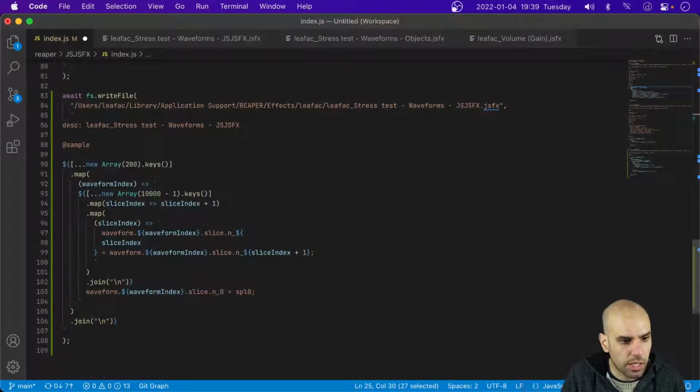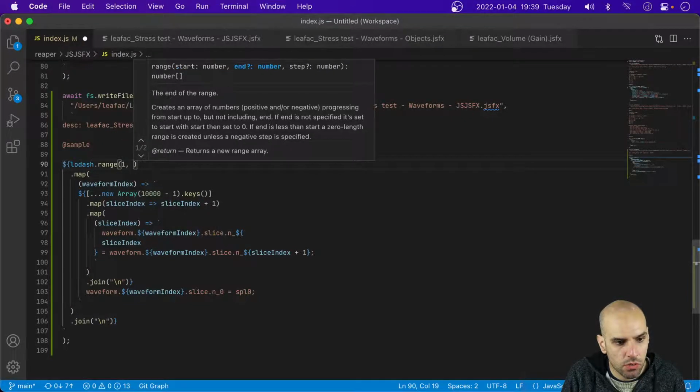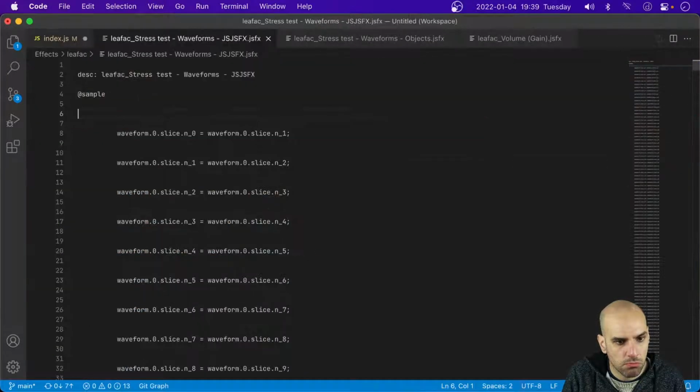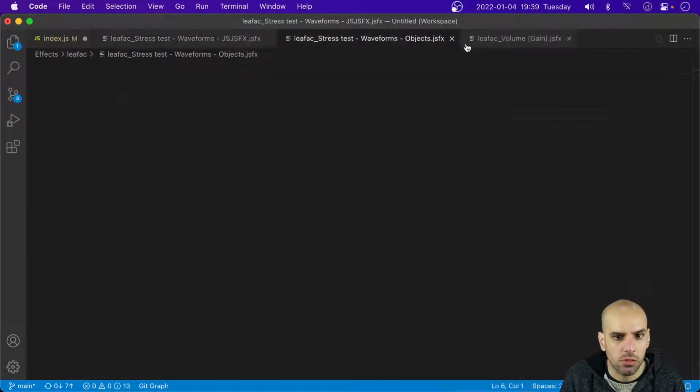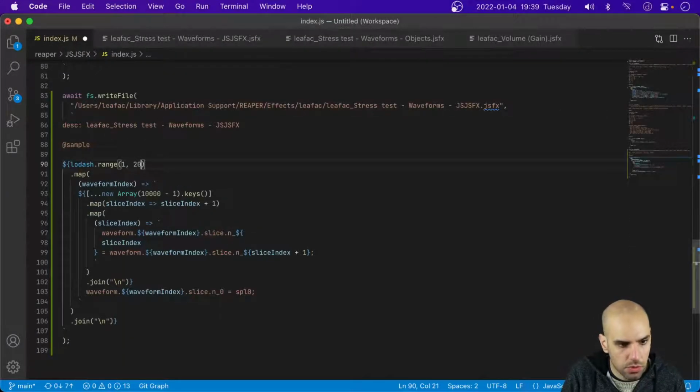Okay, I think that's all I need. So lodash range, not random, range from the waveforms are going to go from 1 to, how many did we have? Oh no, I opened that buffer. I cannot open that buffer. 200. So I want to go up to 201 because it's not inclusive.